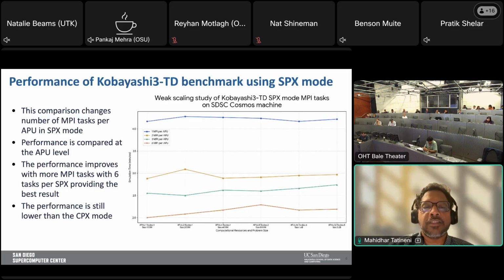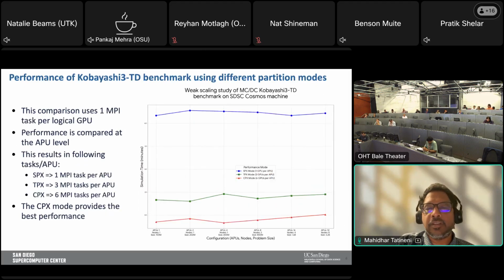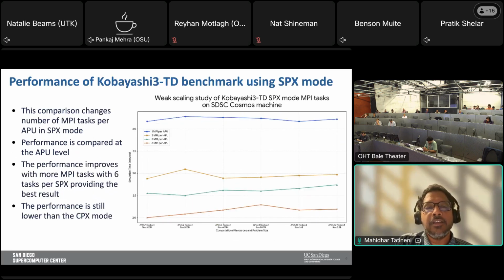And you can see that we do definitely see an improvement with the 6 MPI tasks per APU in the SPX mode, but it is still above 2 minutes in the execution time. And if you go back to the previous plot, you can see in the CPX mode, we were doing better even with the same number of MPI tasks.